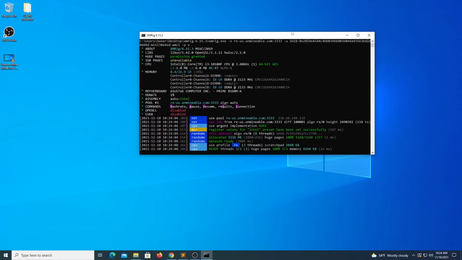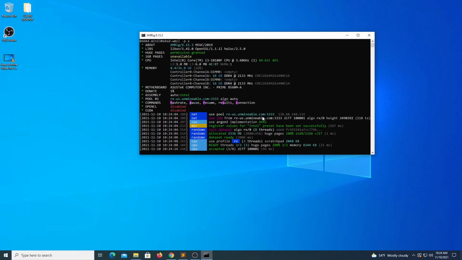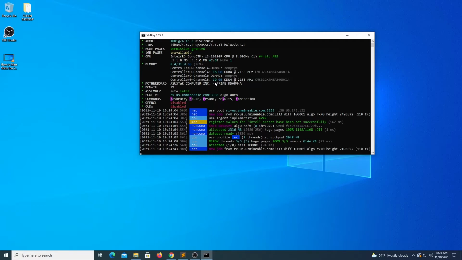As soon as XMrig launches, we need to pay attention to a few details. So what are the most common errors in XMrig? If we connect to the wrong pool, and we have huge pages not available, it is probably because we need to double check the config.json file as mentioned before, and we need to restart the computer. And other things that might prevent you from connecting to the pool might be antiviruses and firewalls.